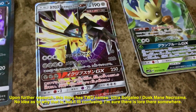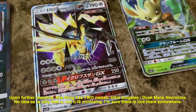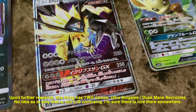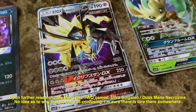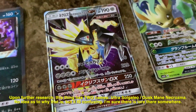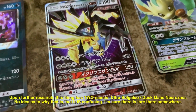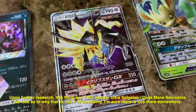And that is on the box. He is on the box. So this is not Solgaleo. This is Necrozma. Again, they kind of look similar a little bit. And I'm also going off of my memory. So Solgaleo obviously is a lion-looking Pokemon. Lion dog, I don't know. And this one's just a crazy beast. So, yeah. So not Solgaleo. I did say Necrozma at first, and then I said, oh, maybe it is Solgaleo. But yeah, this is Dusk Mane Necrozma. I got two of them.